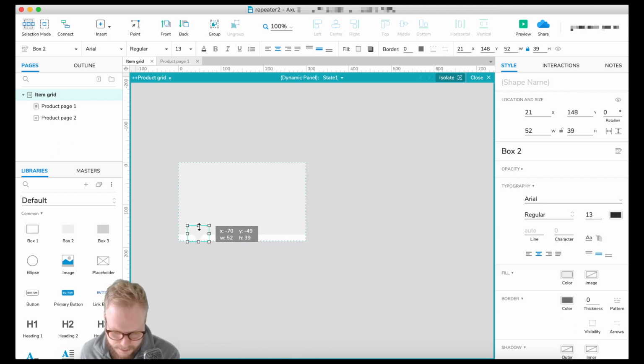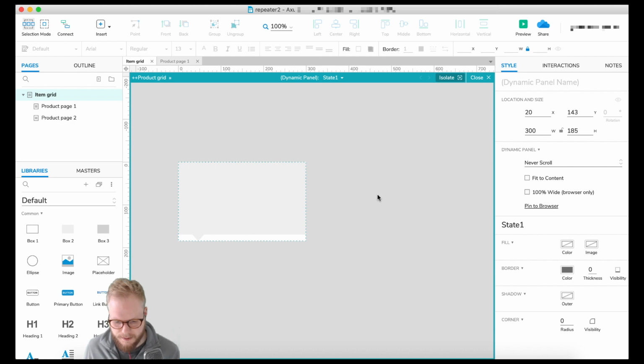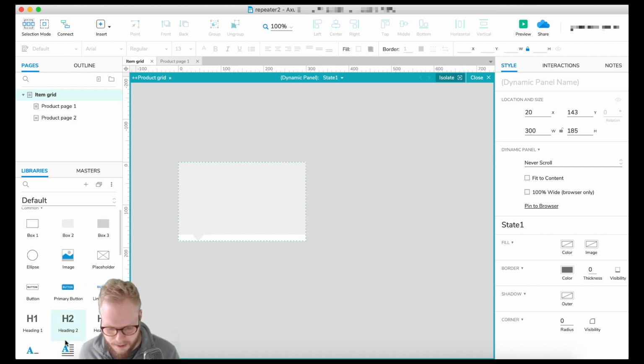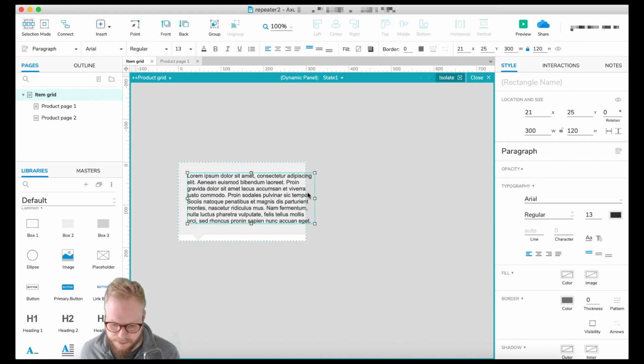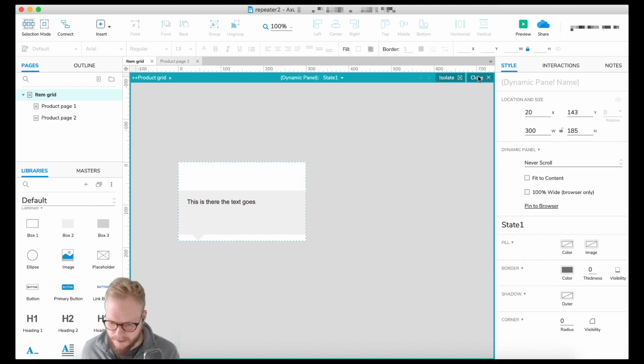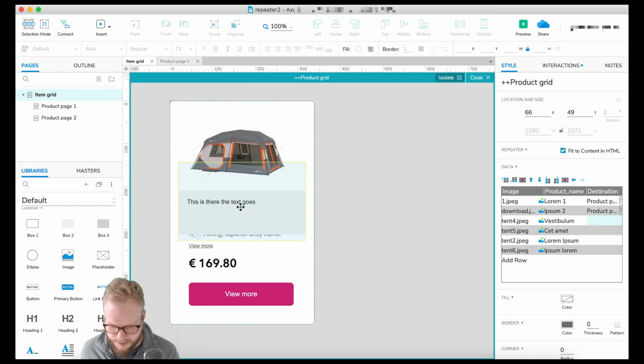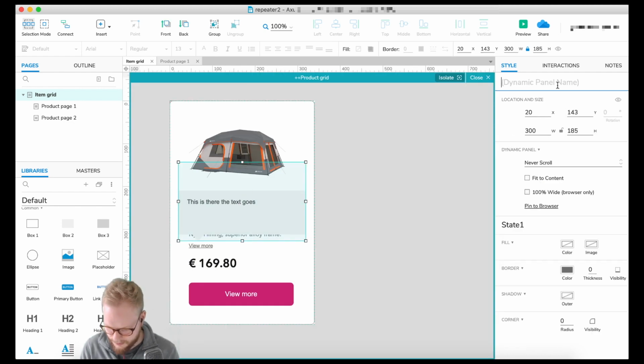I just want to make it really quick, without going too much into detail. And here I'm just going to add a text field or something else into which we want to add a unique message. And I'm just going to close it. As you can see, it's visible at all times. So what we can do is give it a name, let's say tooltip, and set it to hidden.